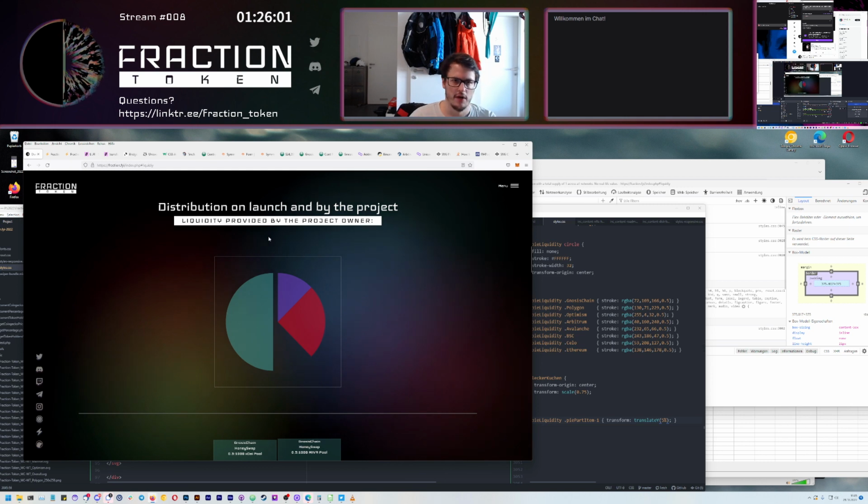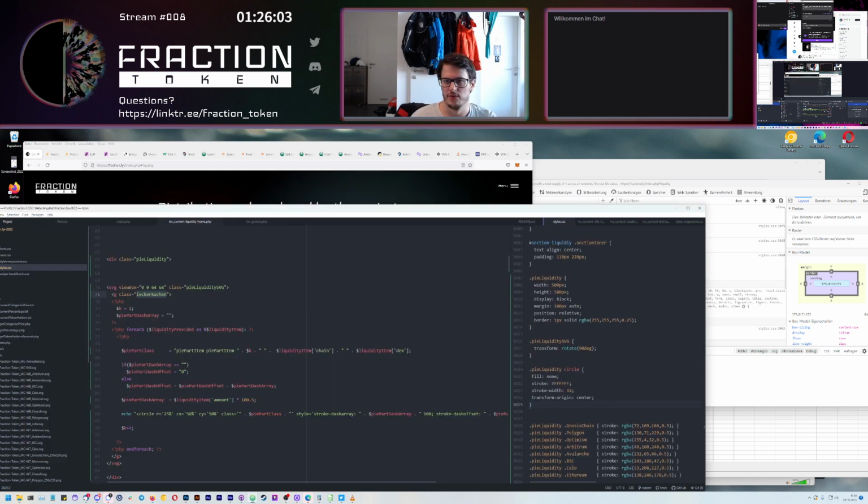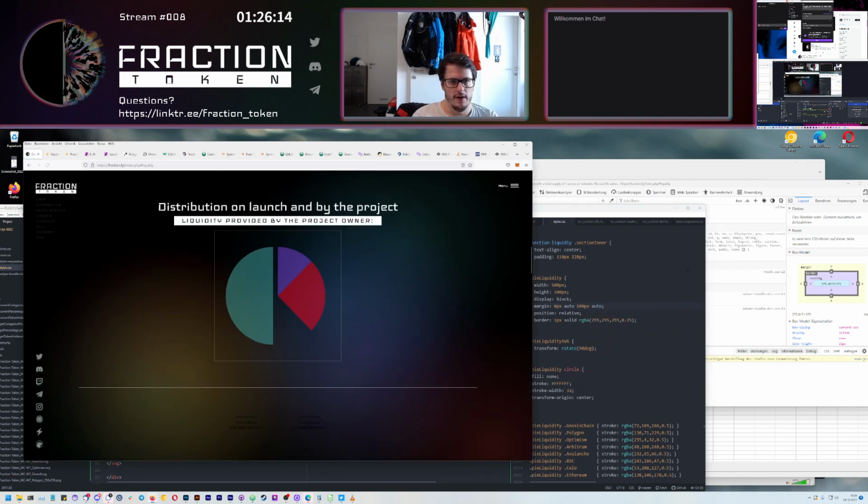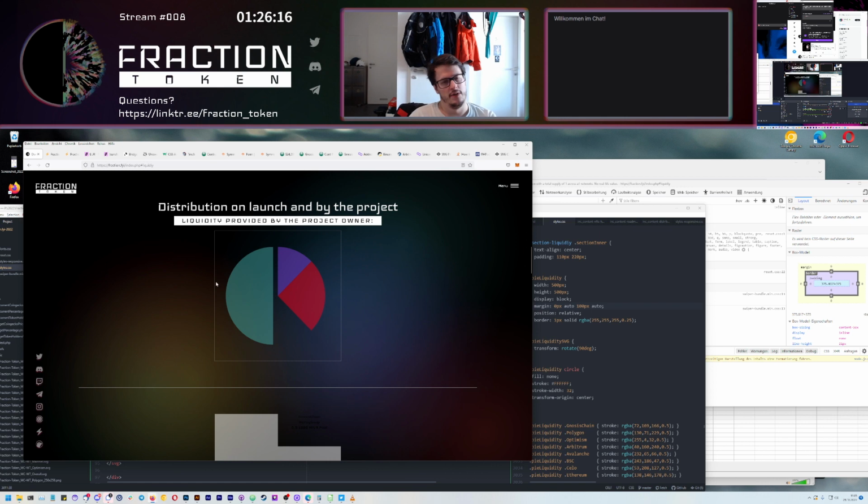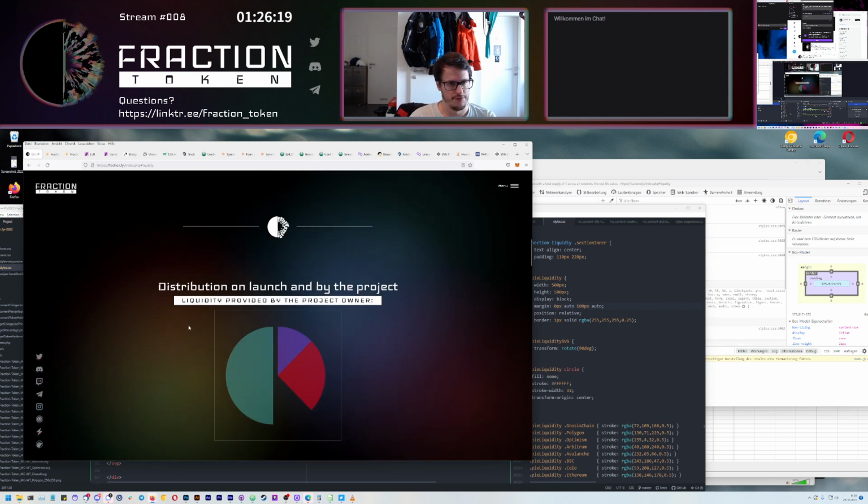That could be enough. I'm just gonna remove the margin on top a little bit, so it's 0 pixels, auto 100% auto, and it's up here on top, which looks fairly okay.